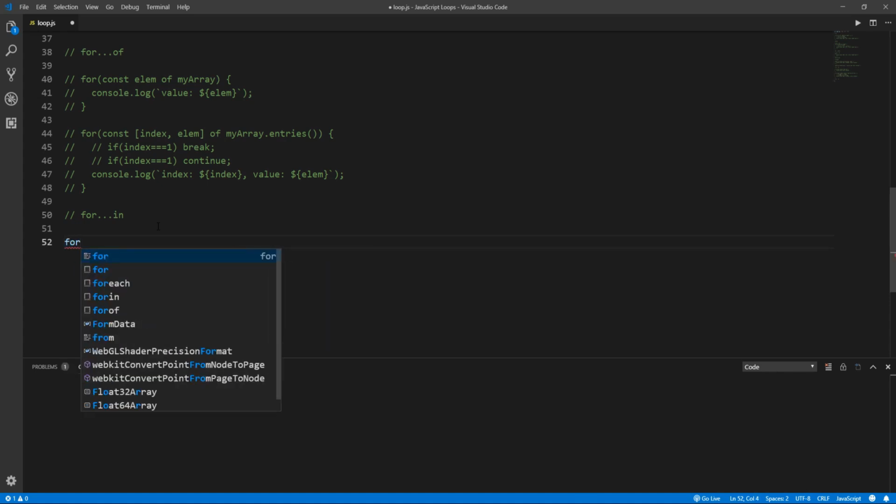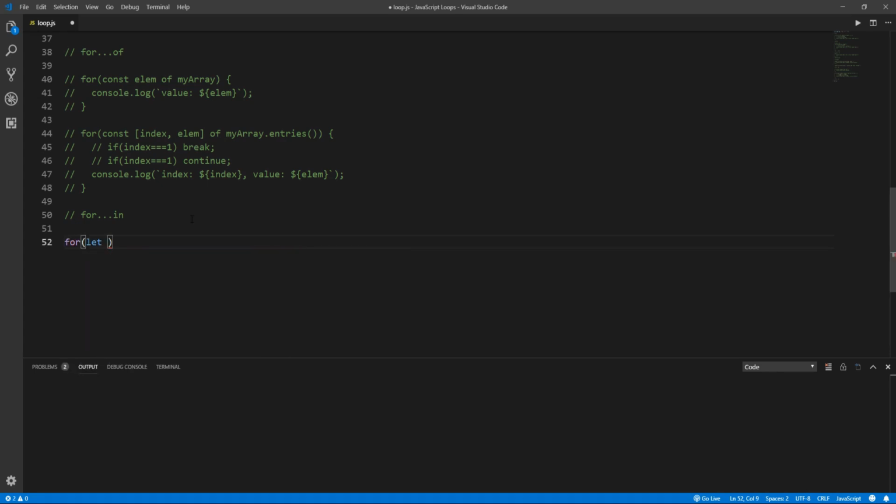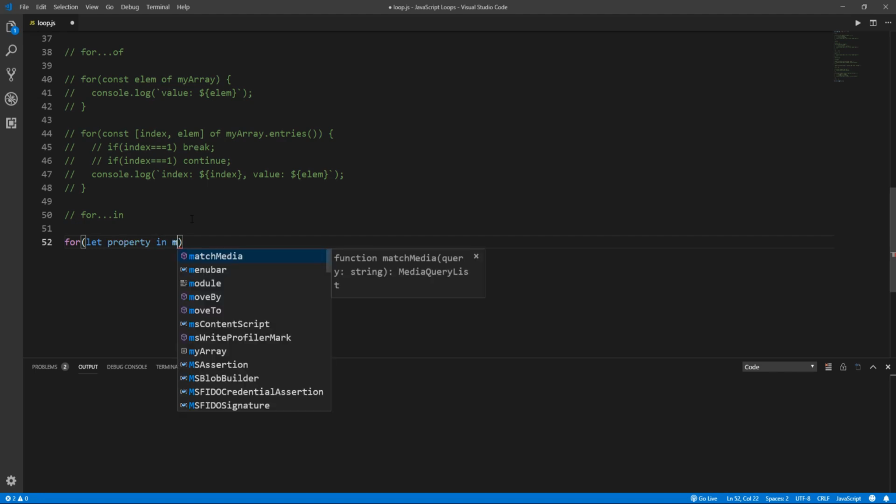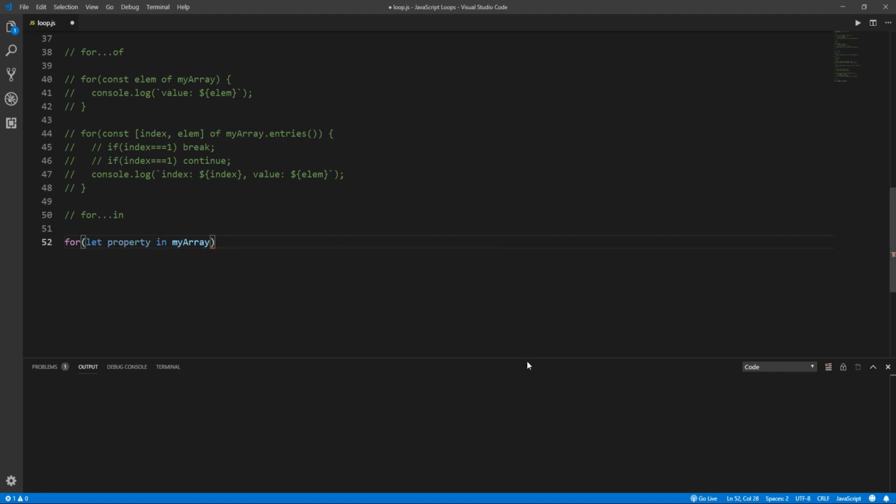So for let, and instead of elem, let's use property. Since the for-in loop loops through the property names of the object, in the case of an array, the property name is the actual index. So for let property in myArray, again, let's log the index and value of each element.